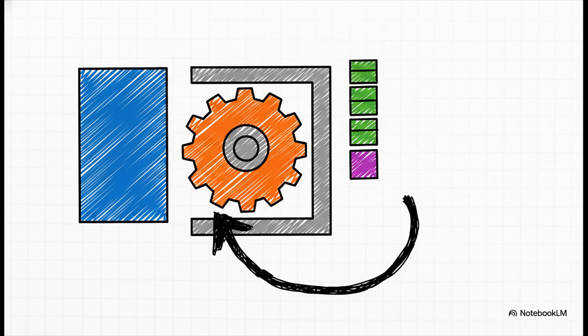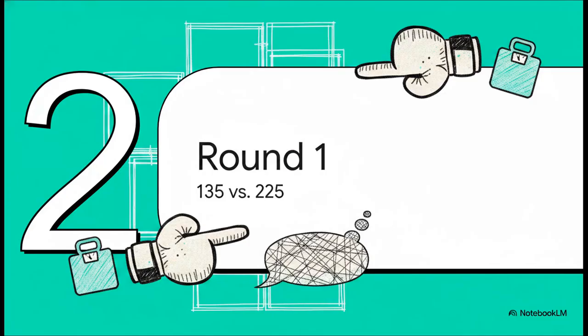In our pursuit today, we're going to iterate this exact equation over and over. Each time we run the engine, the old divisor becomes the new dividend, and the old remainder becomes the new divisor. We just keep cranking this engine until our ultimate prize, the remainder, finally hits zero. Let's kick things off with round 1, 135 versus 225.